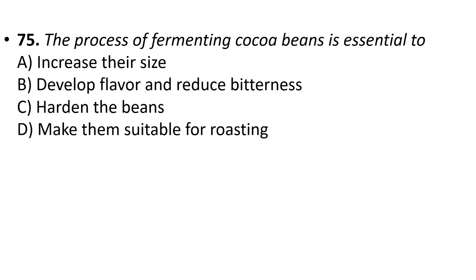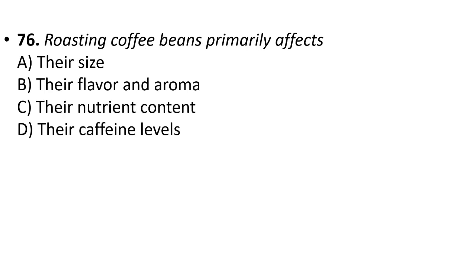75. The process of fermenting cocoa beans is essential to increase their size, develop flavor and reduce bitterness, harden the beans, make them suitable for roasting. Your answer is option B is correct. Develop flavor and reduce bitterness. 76. Roasting coffee beans primarily affects their size, their flavor and aroma, their nutrient content, their caffeine levels. Your answer is option B, their flavor and aroma.